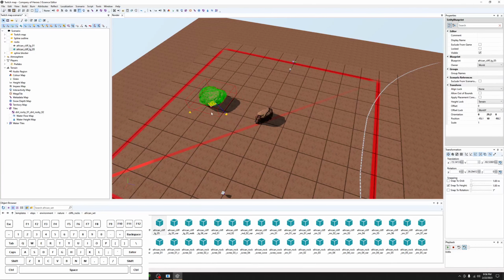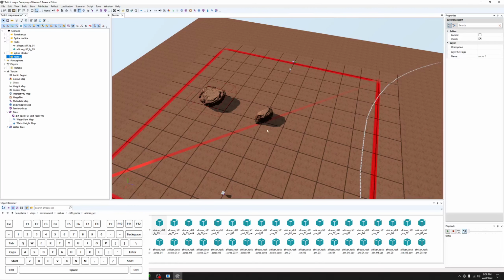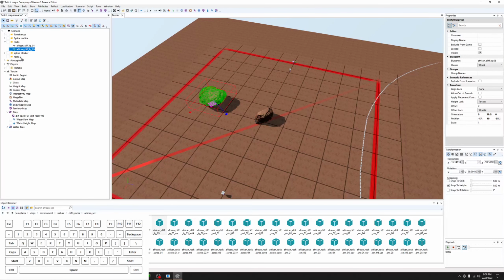Okay, so we have our rock here. It's walkable. That's not the important thing. The important thing is, let's say we're going to have another folder. Let's say it's rocks 2. Maybe we have another section of our map where we're having rocks. So you can click and drag between folders, but especially at the end of your map, if you look at the relic maps, this scenario tree is huge. They have so many items, so many objects, so many splines, splats, because everything in your map is going to be in these folders here.